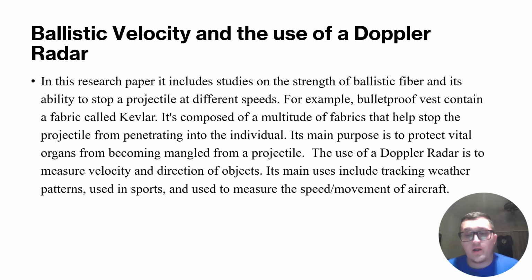The Doppler radar, in this case, is used to track that velocity, but it's also used in weather patterns, in sports, and to measure the speed of aircraft, everything like that. Once you're able to determine that speed, you're able to determine if the projectile is going to make it through the Kevlar or if it's going to hit the Kevlar and then just drop on the floor.